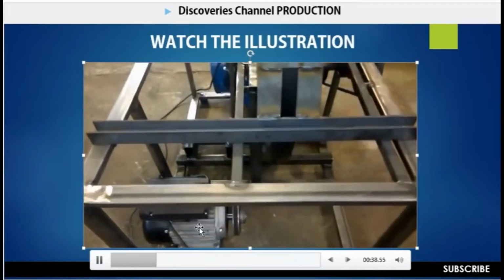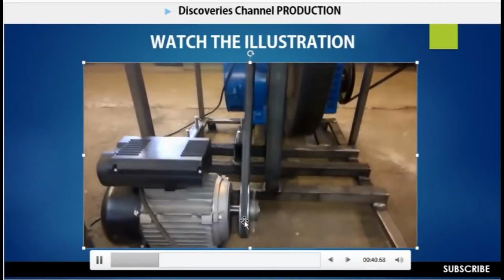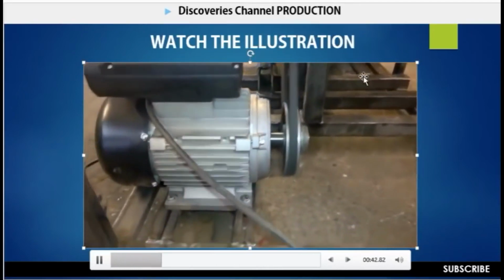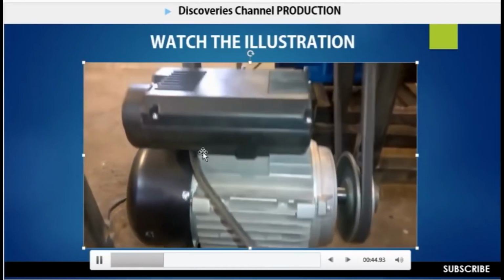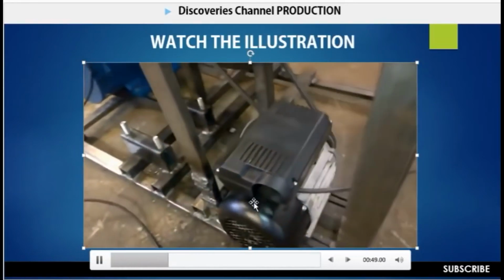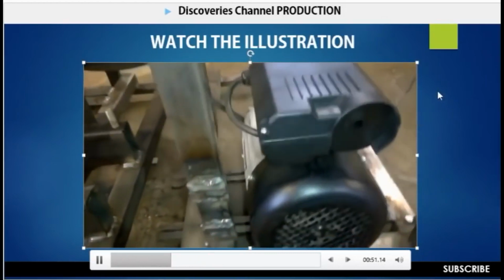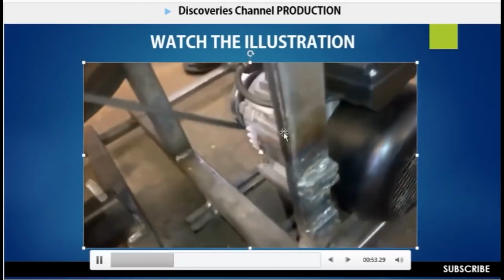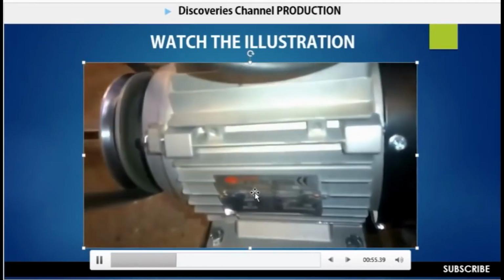And this place, this is the electric motor now. The electric motor is linked to the flywheel, while the generator is linked to this. And you can see the electric motor is on, it's still rotating. And if you look closely, there's a cable that is linked here. This is the electric motor configuration.